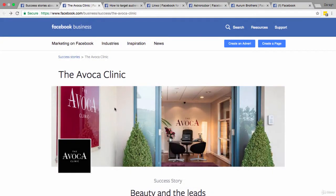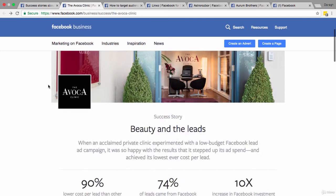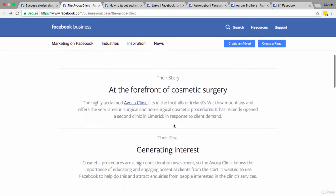Let's kick it off and have a look at case study number one — the Avoca Clinic. As you can probably guess from the image here, this is a case study for a local business that has a physical location. I'm going to walk you through this case study, pick out the important points and the keys to success, and give my insights along the way. The perfect place to start any analysis is really understanding the goal.